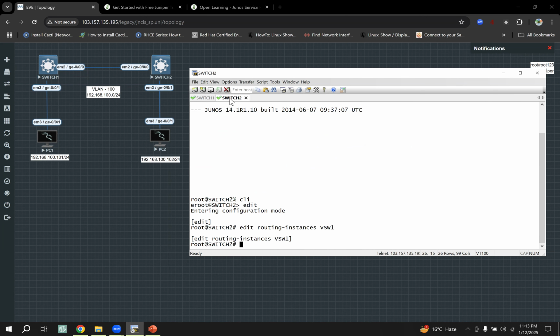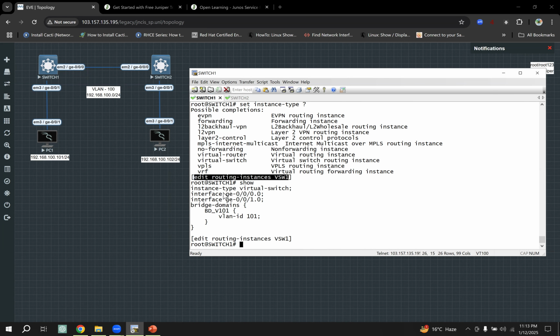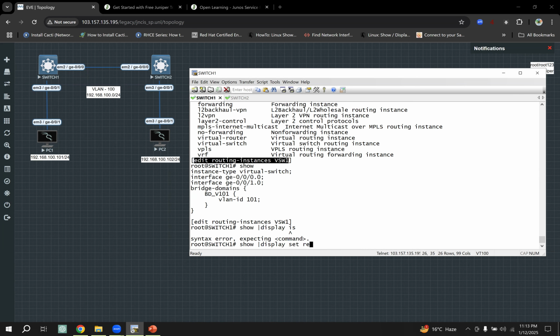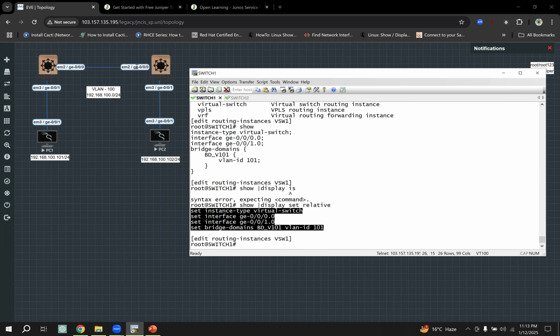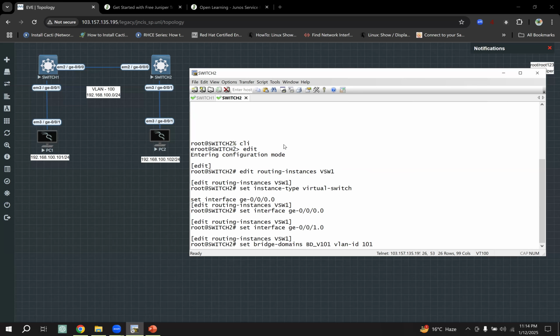Edit, set, show display set relative, and the command is this. See here the interface is the same. Trunk interface is ge-0/0/0, access interface ge-0/0/1, and the same interface.